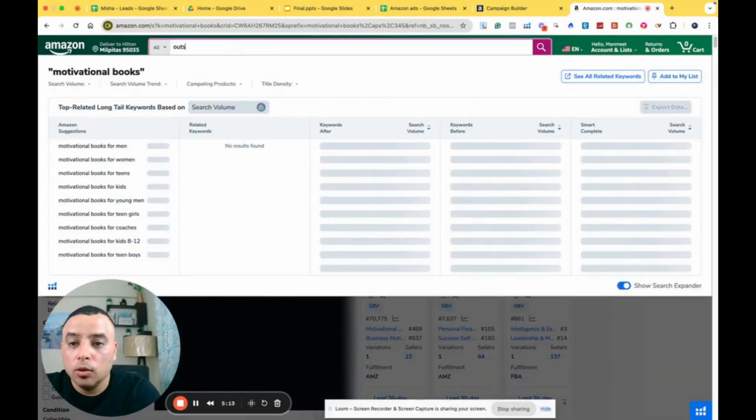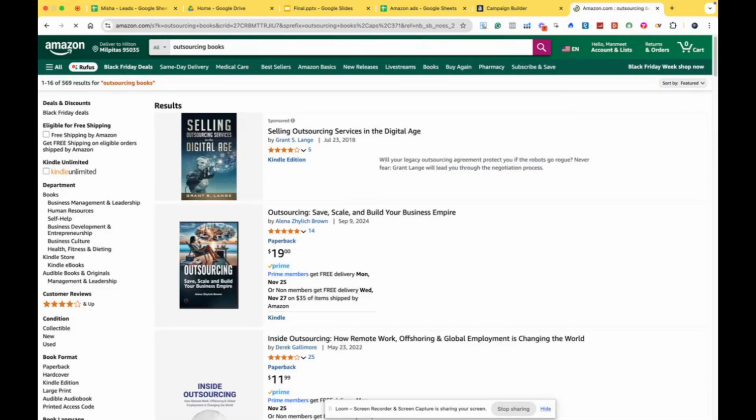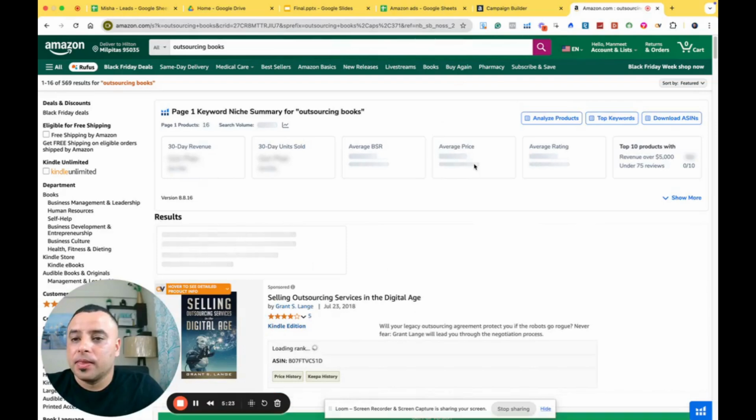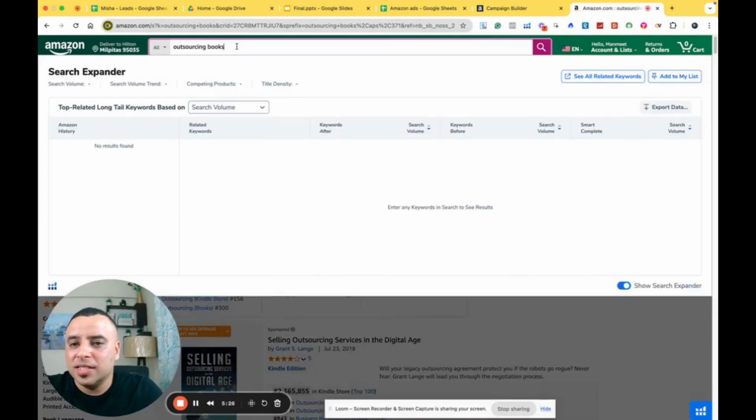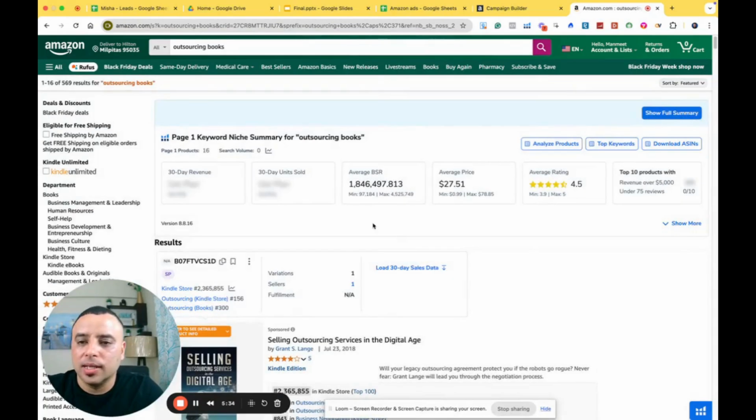And let's just look at a market that has low demand, low supply. See, it has about 569 books, and I think the outsourcing books don't show up, so that tells you that it's probably much lower than that. But it's low supply and low demand. Low supply is like 569 books. Competition is like nothing. In this case, we will not be able to sell many books. We will not be able to consume the budget that we have. So we have to be satisfied with low orders, low spending here.